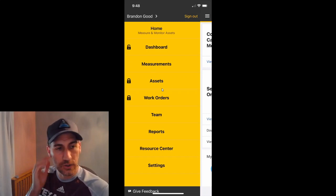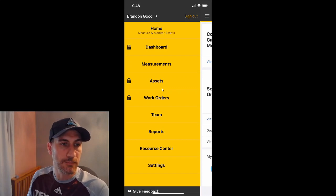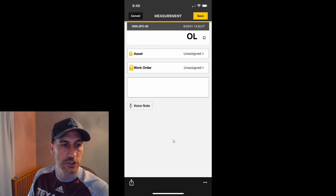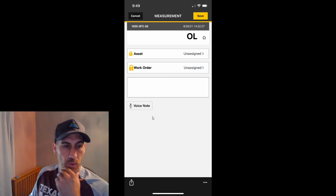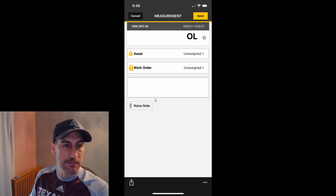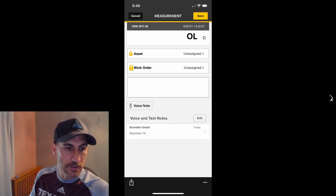I'm going to show you, if you don't pay for it, how you potentially could do this for your documenting purposes. I'm going to click Measurements because I've already gotten the measurement off my 1630-2, and here is the measurement — this is a 1630-2 FC measurement. I would just touch it with my finger and click it, and it opens up in the full-blown screen. At this point you have a couple of options: you could do a voice note, or I just tapped inside the notes box and typed my notes. In this case I said machine 14, hit enter, and it popped up here in the notes.